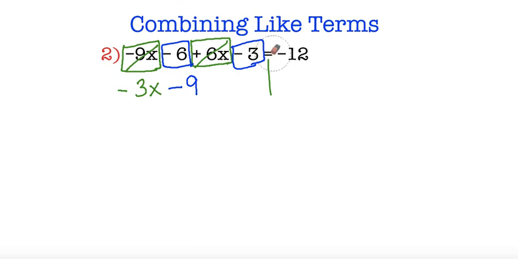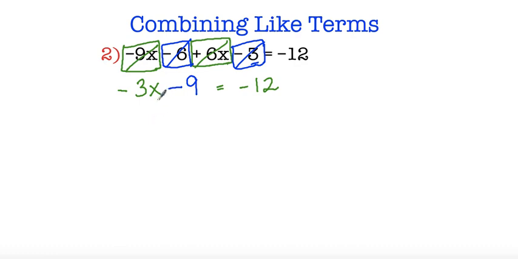And then here, the right side of the equation is the same. So don't forget that since we're done with these terms, we could cancel them out. Now we simplified these 4 terms into 2 terms to make it easier to work with. So here, I have negative 3x minus 9 is equal to negative 12.